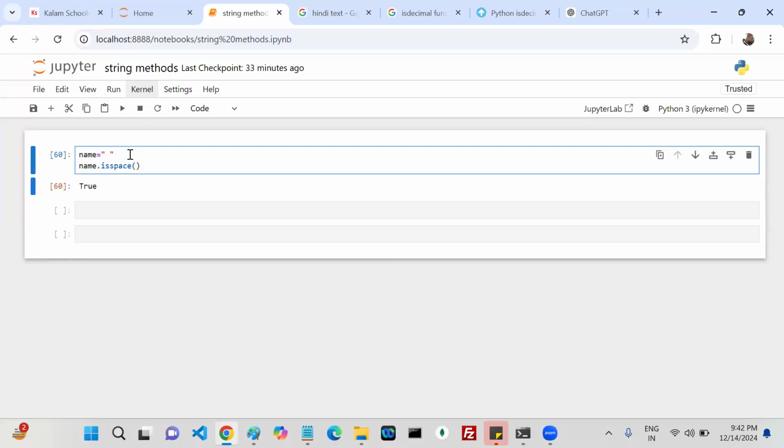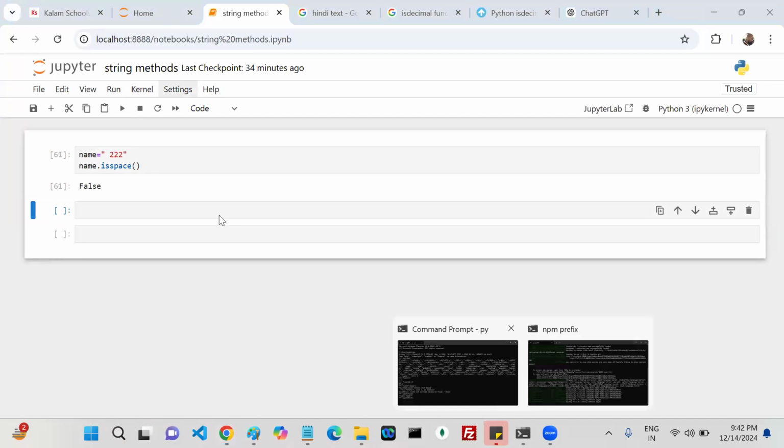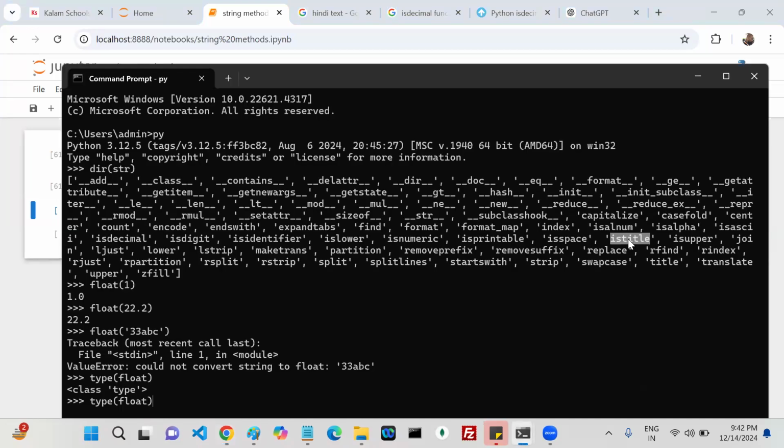I gave some spaces like this, no value, nothing. It checks for empty space, so then you can go with isspace.